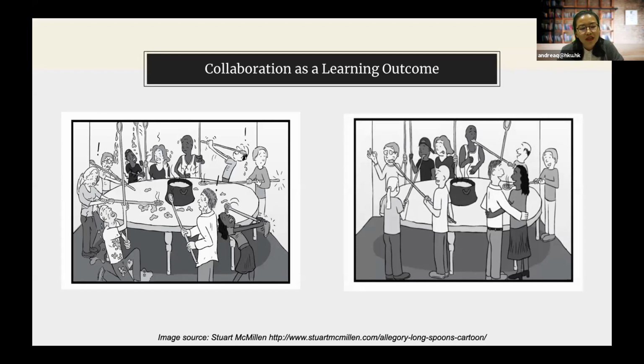Now, when I talk about collaboration as a learning outcome, what I'm trying to get everyone on board on this concept is that oftentimes when we talk about learning outcomes, we think about the cognitive learning outcomes. We think about what we want students to learn in terms of subject matter, in terms of the skills within the subject. We want students to be able to code, to be able to write a paragraph of a nice essay. But whenever we talk about collaboration, we kind of jump into the assumption that by assigning a group work, we're teaching students collaboration.